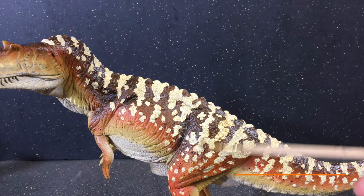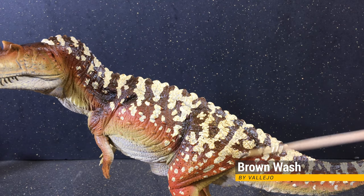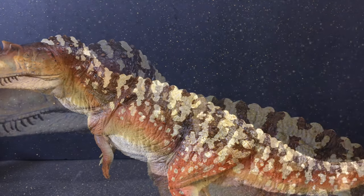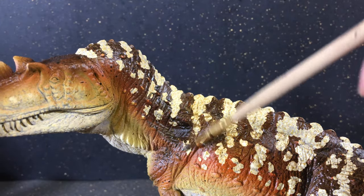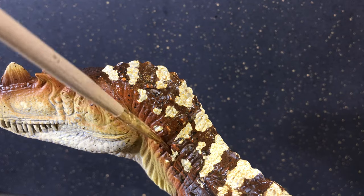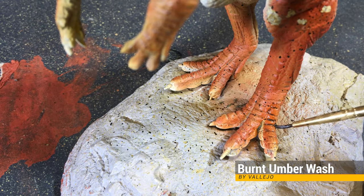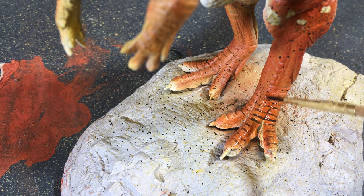It's time for a wash. I'm adding in watered down brown wash — I felt like I had to dull the pattern down just a bit to bring everything together. To break up the look of the tandoori chicken legs, I add some burnt umber wash to the scoots of the feet. This wash will also bring out some of the beautiful detail that Jonathan has sculpted in.